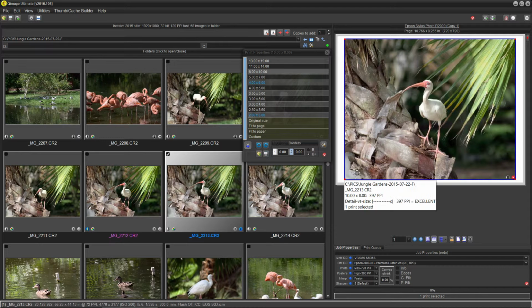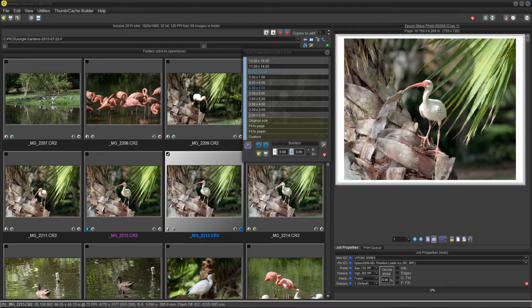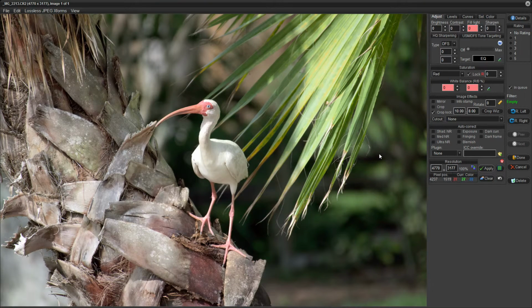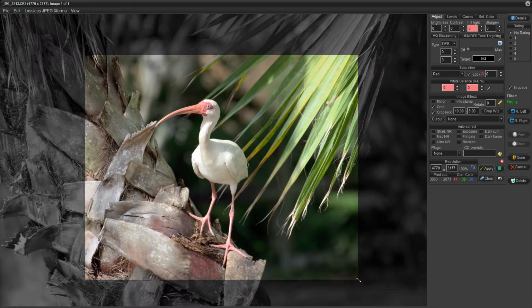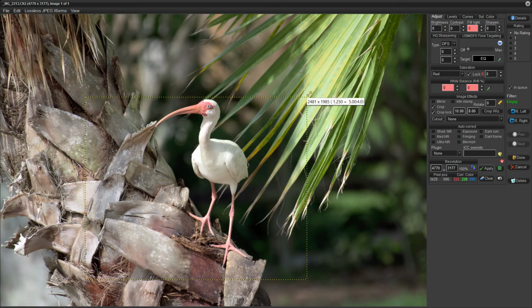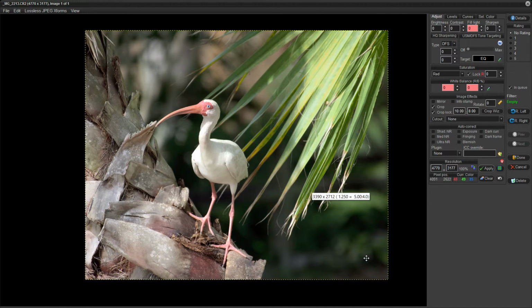Now the next thing I want to do is go into the image editor and show you with the crop scissor on what we get. With the crop scissor on, you get a check mark in this crop lock, and the size is set for 8 by 10 because that was my print request size. What that means is if you start to draw your own crop box, it comes out to be an 8 by 10. See, 5 by 4 ratio? That, of course, is 8 by 10. So no matter what I do with this crop box, bigger, smaller, it's still going to be 8 by 10 because that's locked.